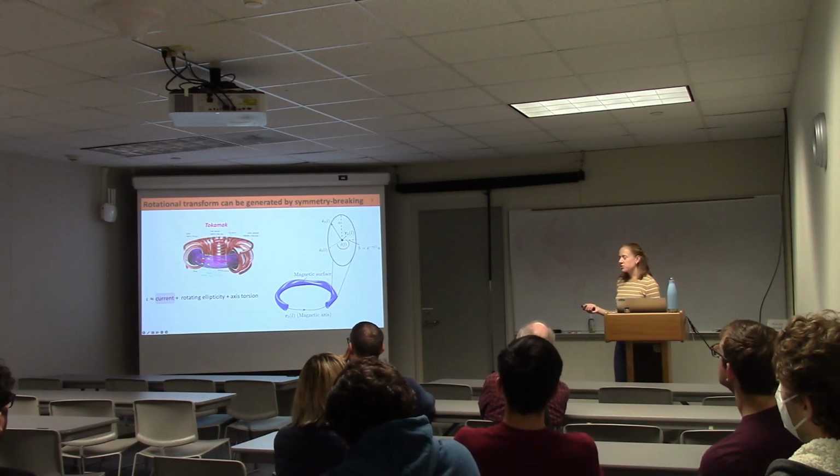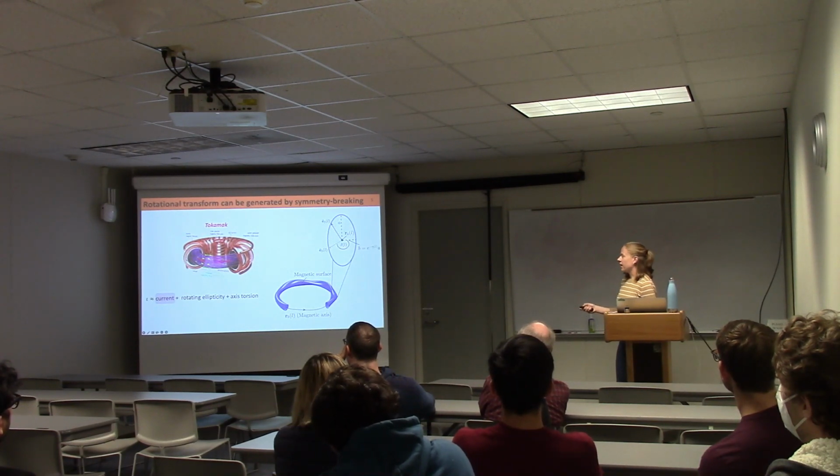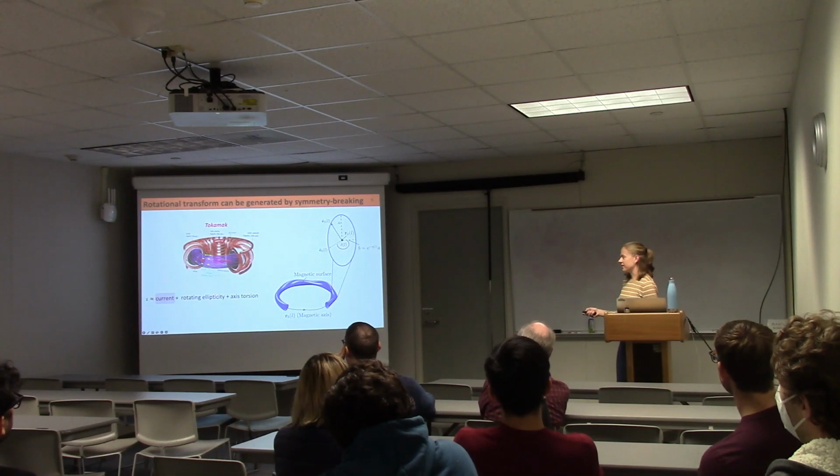So the advantage of the tokamak is that you get a fairly simple setup. All your coils can be exactly the same shape, and you get symmetry in the toroidal direction of your device. But there are some downsides to having to drive this current to give you the confinement, which I'll talk about a little bit later.